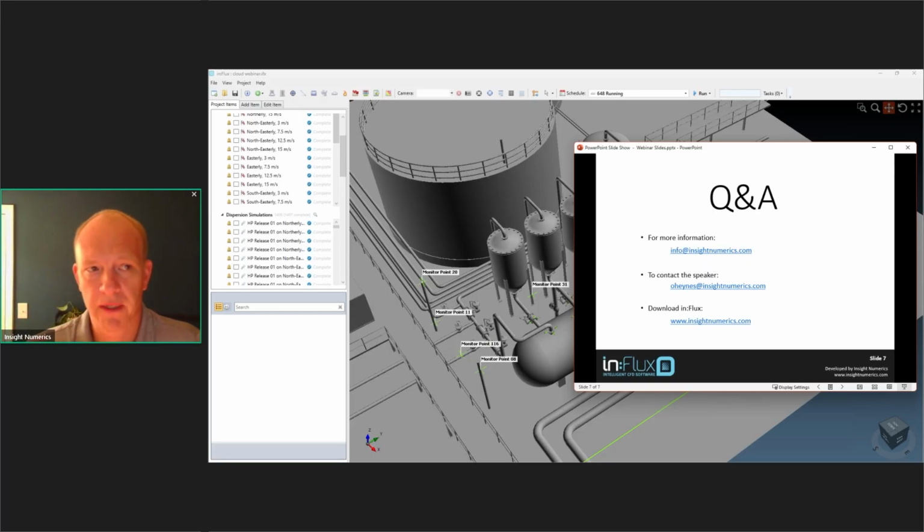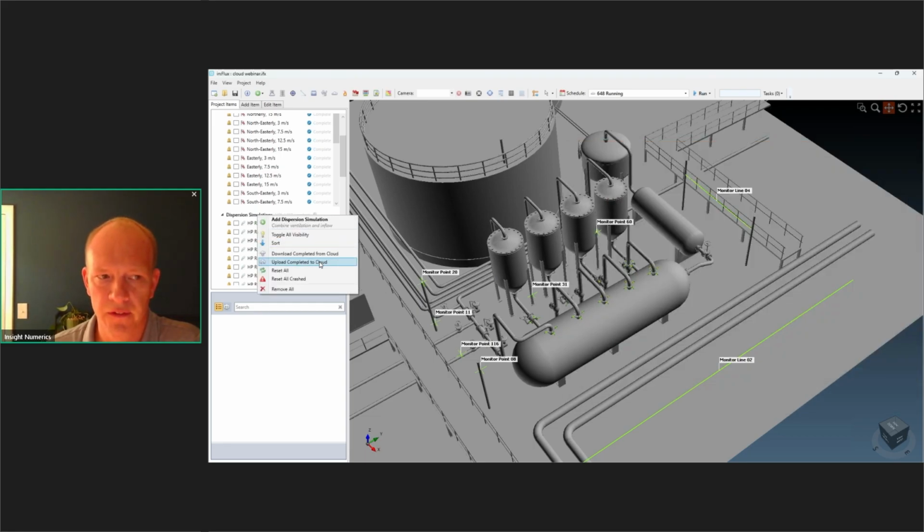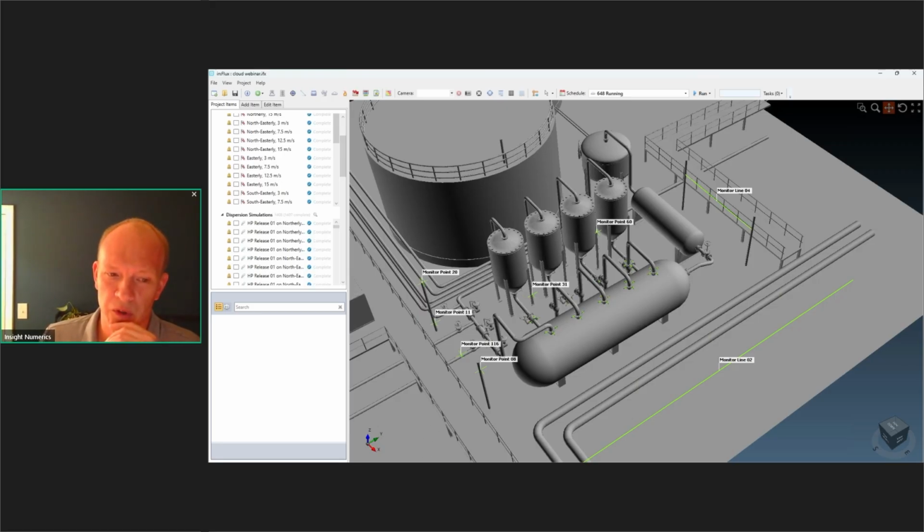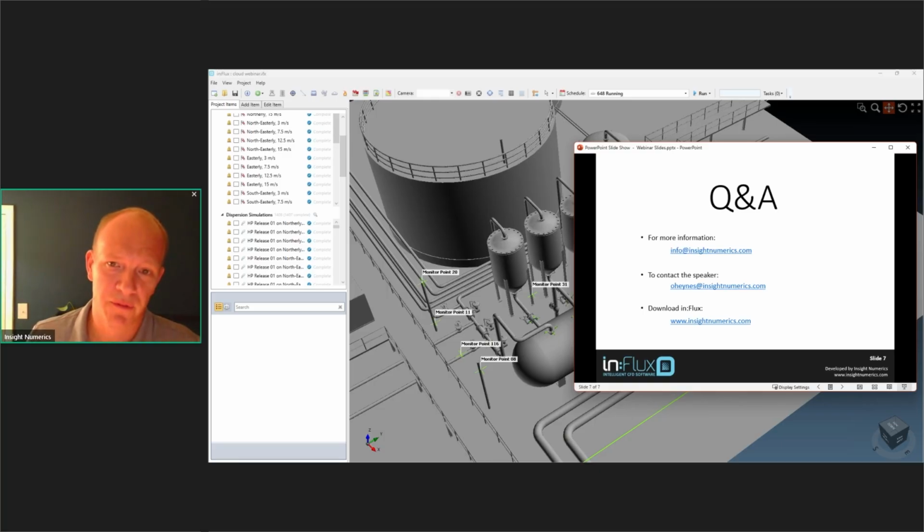So if you have an existing project that runs simulations locally, you can upload the simulations to the cloud and then take advantage of all the cloud benefits like post-processing, things like that. And that doesn't require a cloud license. You need your Influx license to do that. So that's a really nice feature we were happy to offer, because basically it's so cheap for us to do that kind of post-processing. It takes so little that we're happy to take that loss to enable users to do their post-processing a lot quicker.